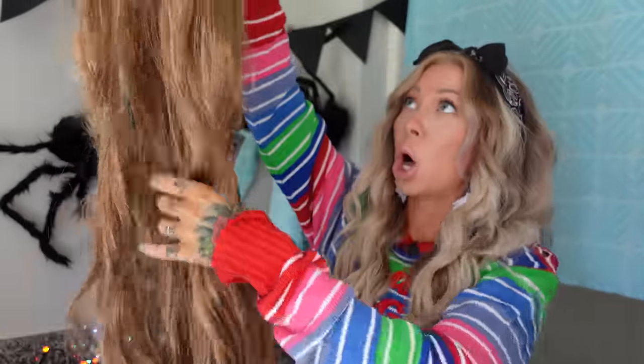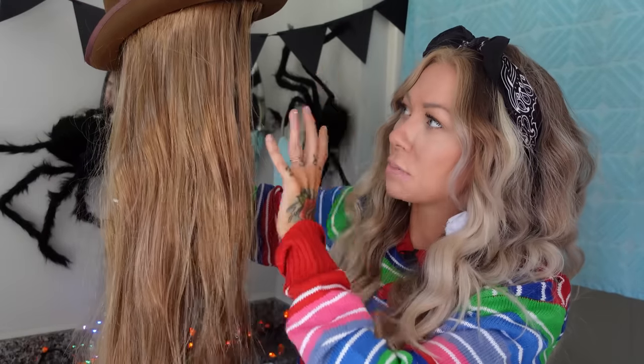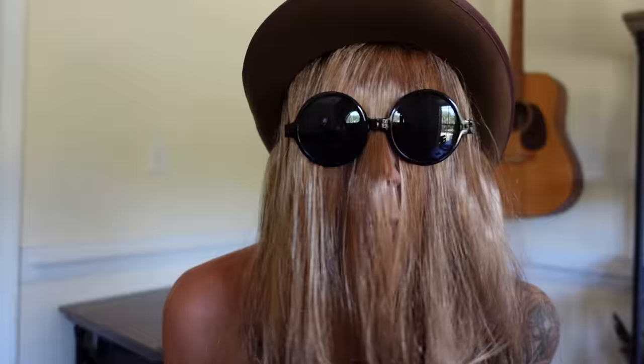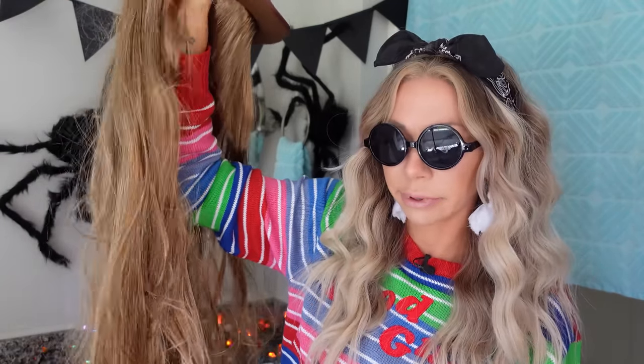I got a couple things from the Addams Family collection. First up, we have Cousin It. $30 gets you the hat with the attached long wig and the sunglasses. As much as I want to love this, I can't. The hat is way too small — or maybe my head's too big. The hair needs dry shampoo so it doesn't look shiny. Having hair in front of your face is not comfortable nor functional. If you're a little shy and wanted to dress up for Halloween, this is it. But it definitely doesn't look like the photo. When you put the shades on, how are you going to see in the dark? I'd give this a solid one.